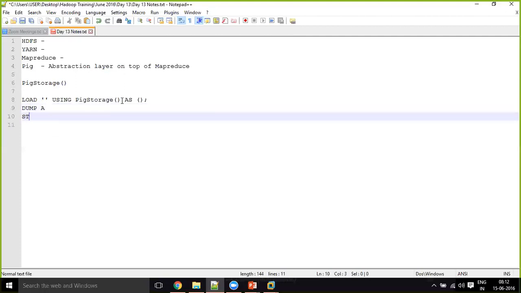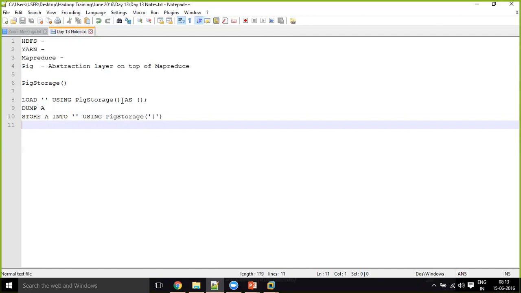And we have seen store alias name into the path using PigStorage. This time, what is the delimiter that you want to specify? You can specify that.